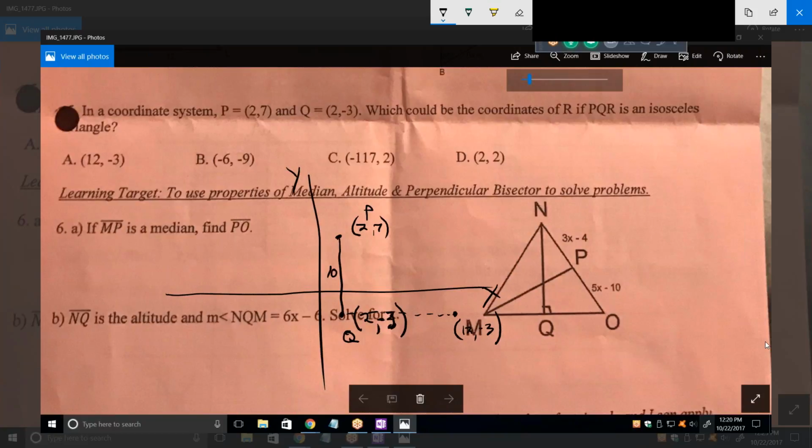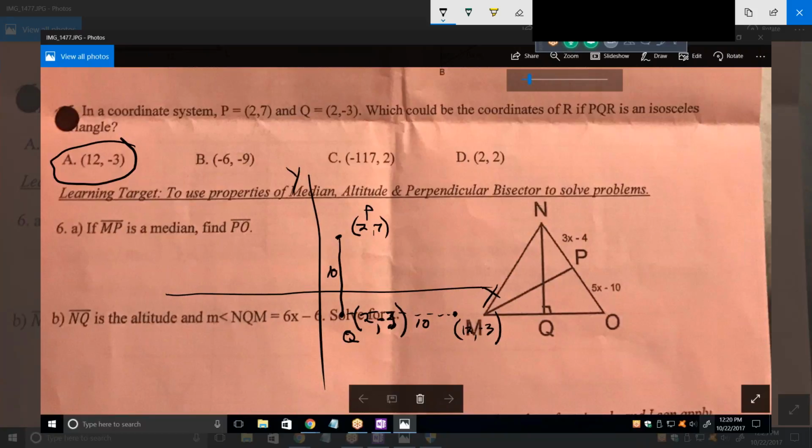Okay. So if the length of this dotted line was also 10, then it would be an isosceles triangle. And it is. The distance between 2 and 12 is 10. So that is definitely an answer. Now we got lucky. Whenever you're trying points, you don't usually get it on the first try, but sometimes you do. Now let's just take a look at this other point.